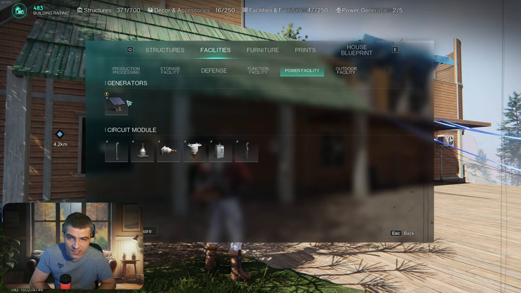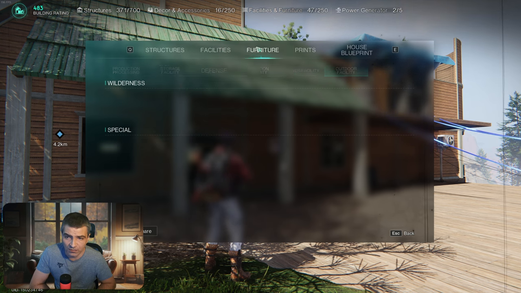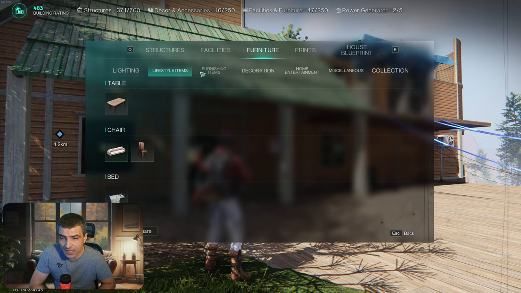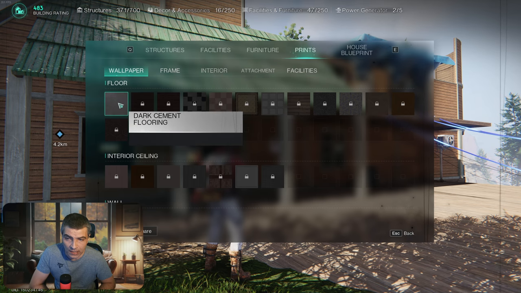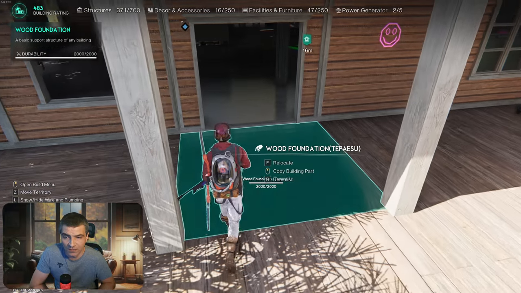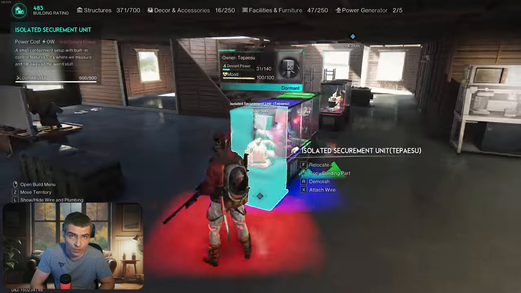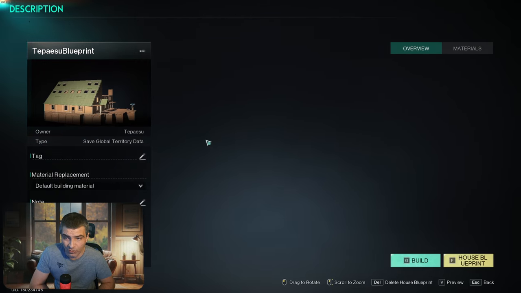Then you have power facilities that consist of solar generators and all kinds of poles and switches. Then you see furniture that is pretty self-explanatory, prints that are basically skins for your house. For example, you can see my floor is shiny. That's because I unlocked dark cement flooring at some point and applied it to my wooden floors. And finally, house blueprints, where you can save your house so you can move it.